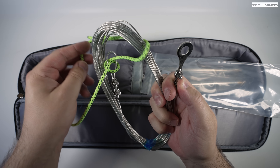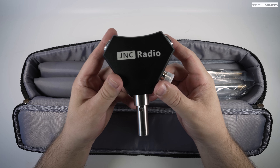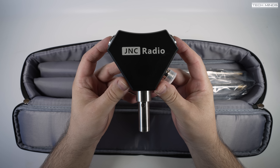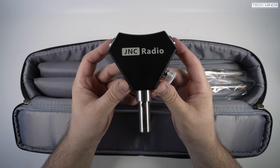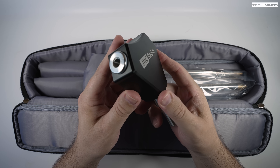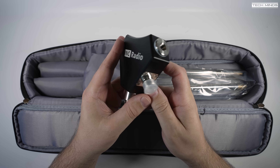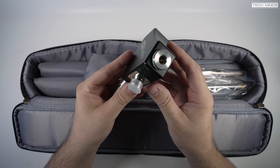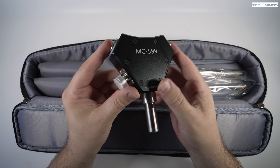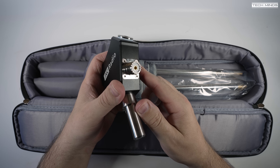The wires are terminated at one end with a ringlet and the other end has some stretchy material used for guying out. The main centerpiece of the dipole feels extremely solid — definitely no skimping on quality. On the left and right shoulders you'll find the sockets for the telescopic whips, and on the right side there's also an SO-239 socket where you attach your coax to go to your radio or amplifier. My kit didn't come with coax, but making or buying a pre-made patch cable is relatively cheap at HF frequencies.